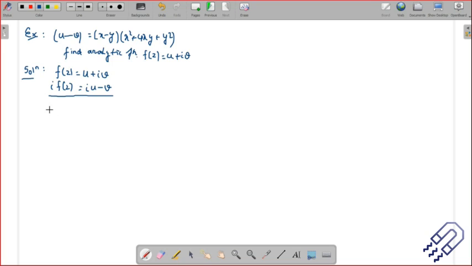Okay, we'll just add them up, so it will be 1 plus i. You can do it in any way you want. I'm just putting one below the other and adding it up. And here you can take the real part and the imaginary part. The real part is adding up, so it's very simple, right? u minus v, plus i, you can take common, and this would be u plus v.